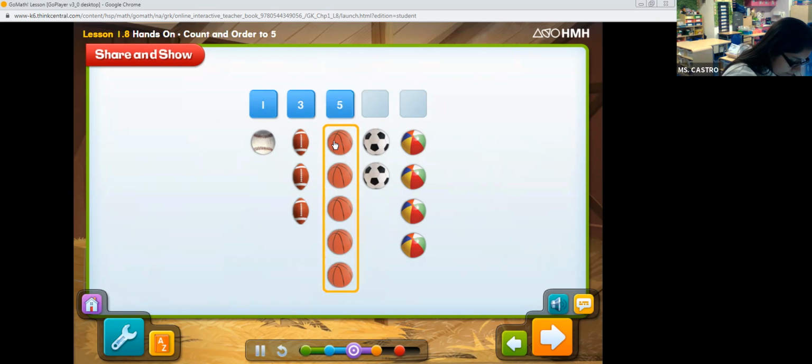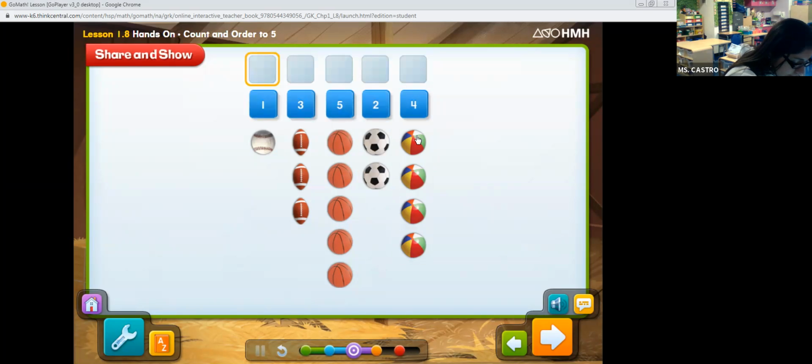There are 5 basketballs. How many soccer balls are there? 1, 2. There are 2 soccer balls. Let's count the beach balls. 1, 2, 3, 4. There are 4 beach balls.